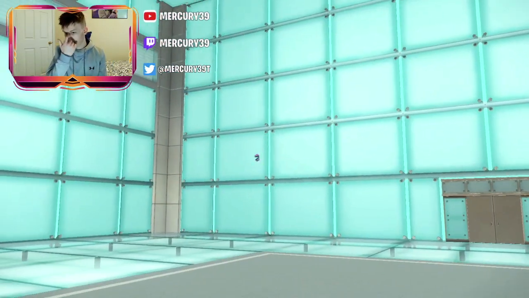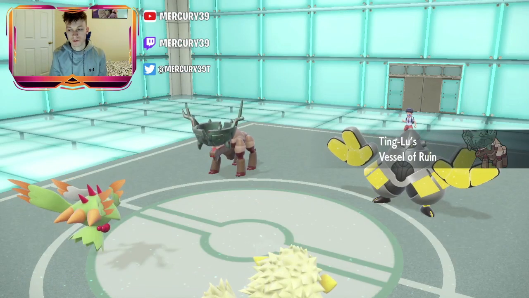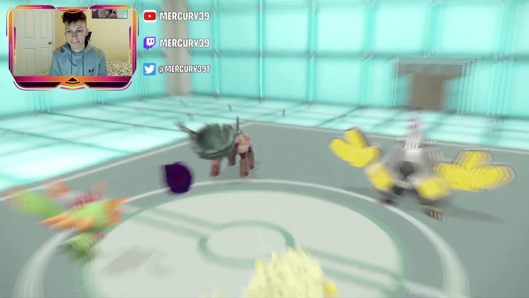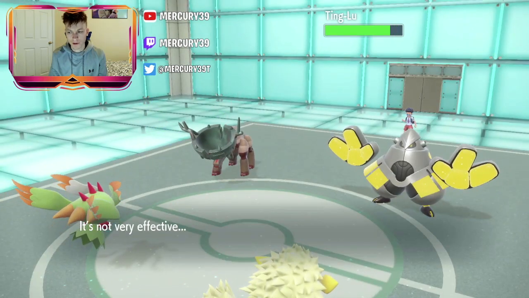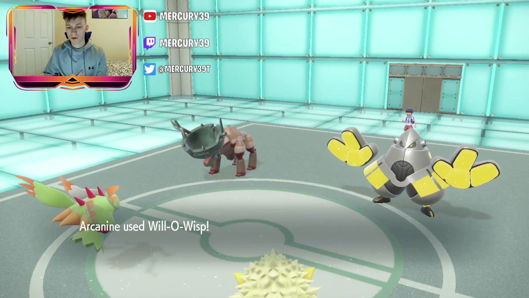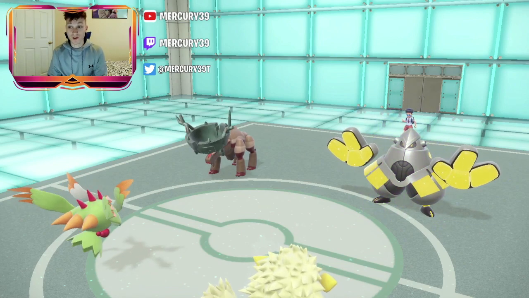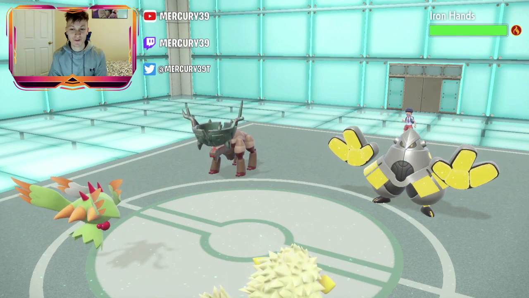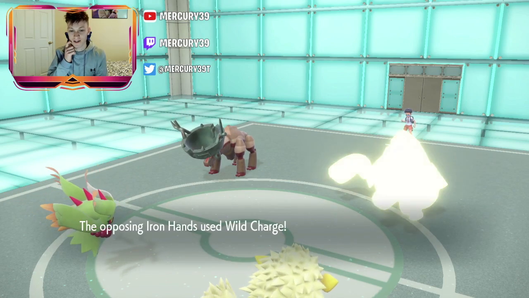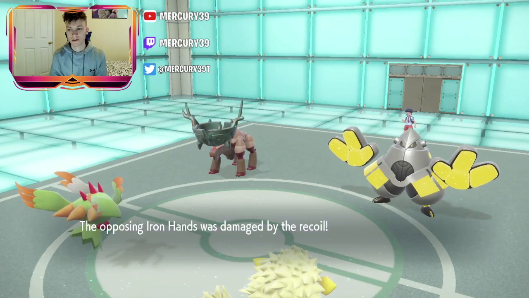Ting Lu comes out. A lower special attack, that makes sense. So our Shadow Ball is not going to be doing much at all here. Very little damage, but that's okay. And we are Life Orb. So Will-O-Wisp comes out, we don't miss. I feel like I never miss Will-O-Wisp, and I'm really happy about that because it's 85% accurate, so it's not really the most accurate move. And he straight up just goes for Wild Charge into Flutter Mane, but that did nothing. Nice.